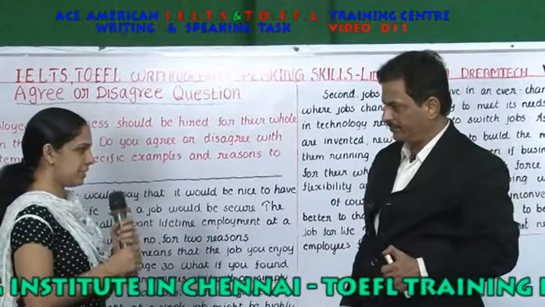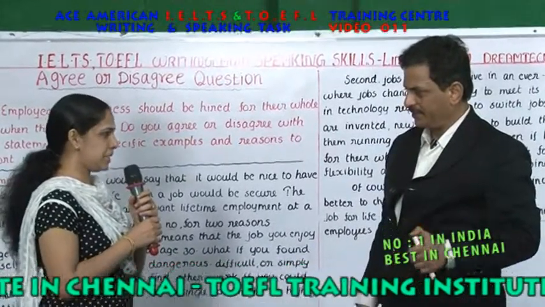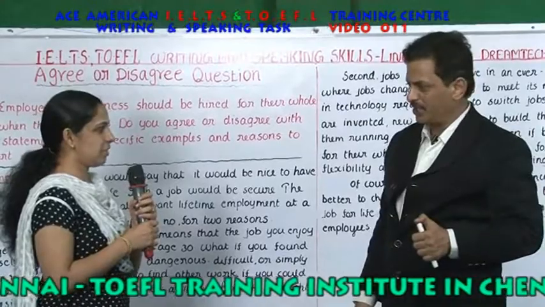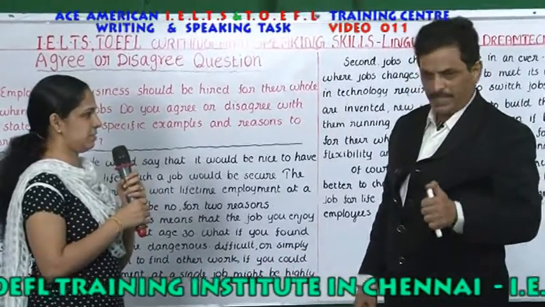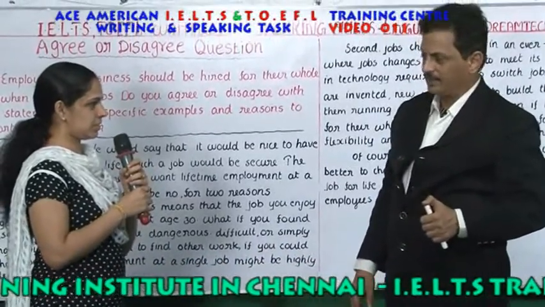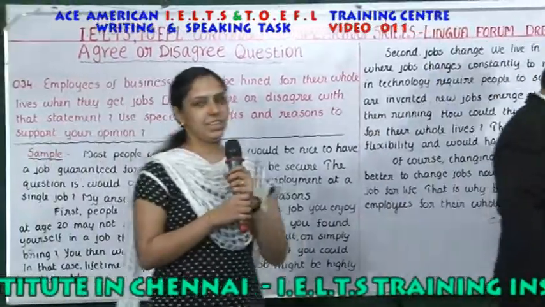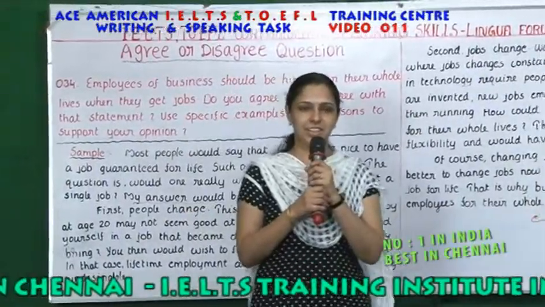Good. Yes, what's your name? Darshana. What's your qualification? I'm PG. Okay, which country are you planning to go to? I'm planning to go to Australia. When are you planning to write your IELTS? Coming November. Okay, very good. What do you think about this topic? Could you tell about it as if you get it in a writing or speaking task?